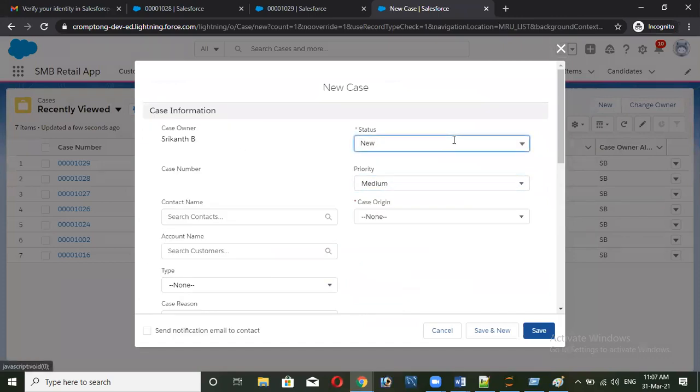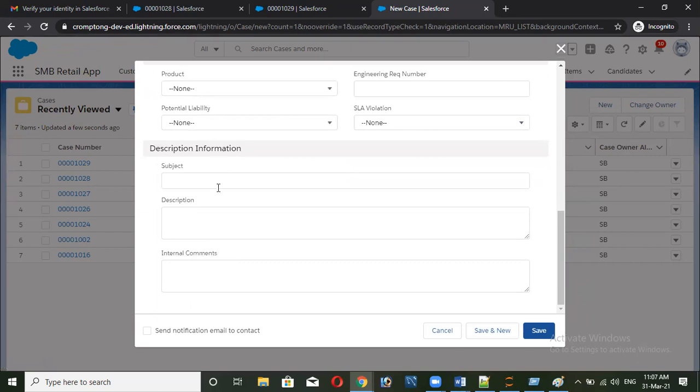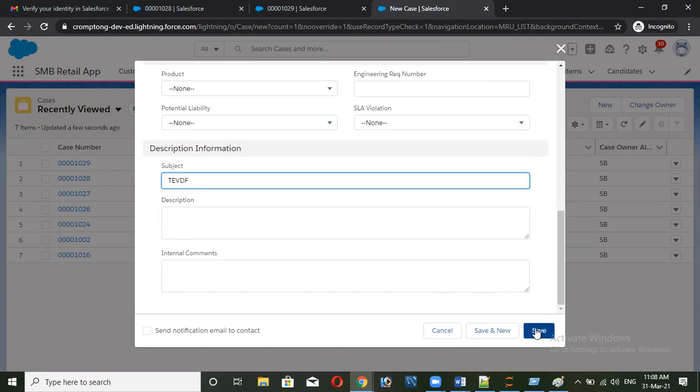See, status is new, priority is high. I'm not populating the description, I'm just populating some subject. Save.